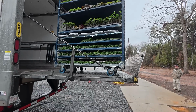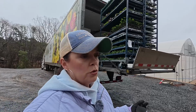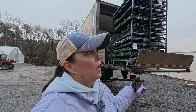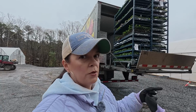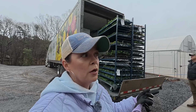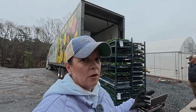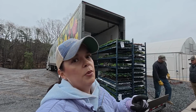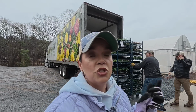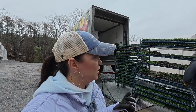When they come to us, they're all sorted by purchase orders, because we have 2 purchase orders. One will be for the retail greenhouse, and one will be for the online store. We keep them all separated, because when we place those orders, we want to know who's going where. Yes, there is some flexibility that we could go between the houses, between retail and online, but for the most part, we try to keep online separate from the garden center. Otherwise, it is an absolute logistical nightmare. One of the things we learned early on is to keep the inventory separate.